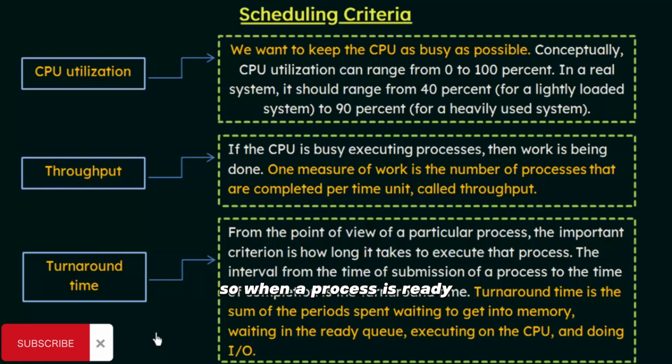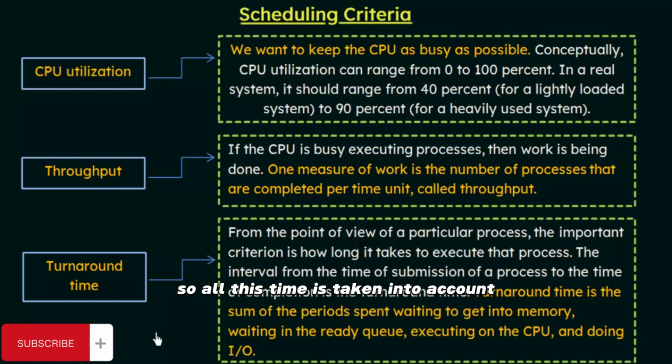So when a process is created, and when it's ready for execution, we know that a process does not just get the CPU and complete its execution in one go. There are different states that a process goes through, which we have already discussed. So the turnaround time will include all those states: the time the process is ready, and the time the CPU is allocated to it, and the time it is executing on the CPU. And then there may be different scenarios where it may have to wait for I/O, or it may have to wait to get into the memory, and so on, which we have already discussed.